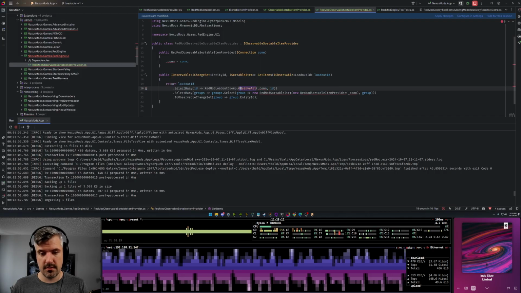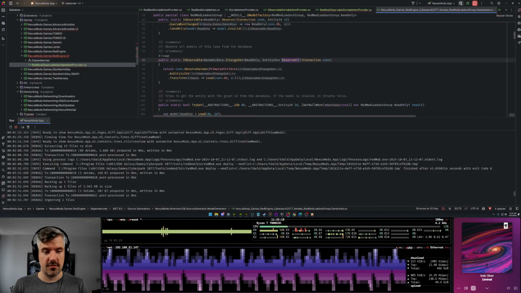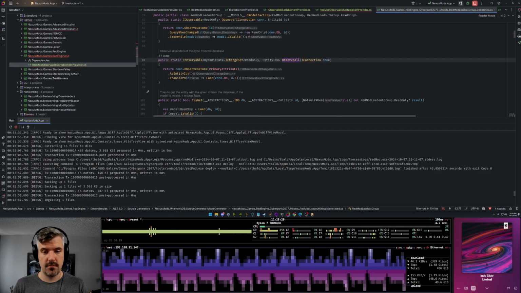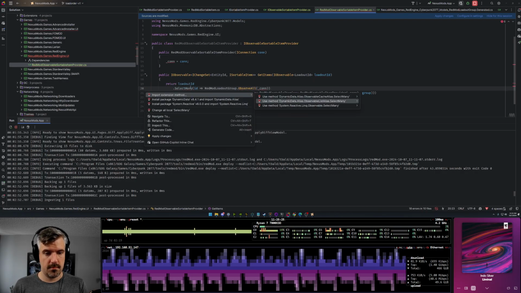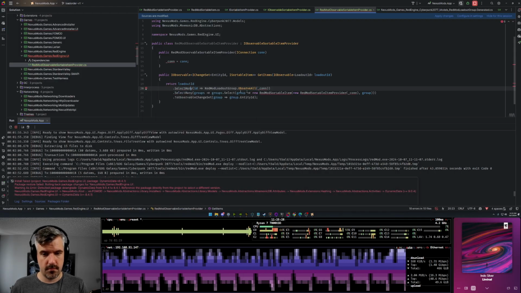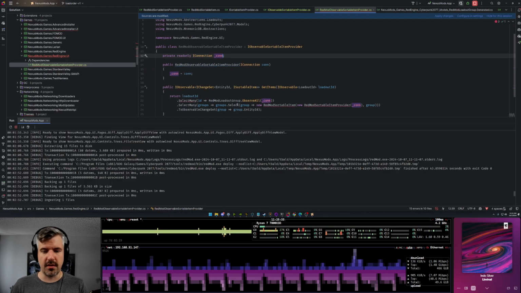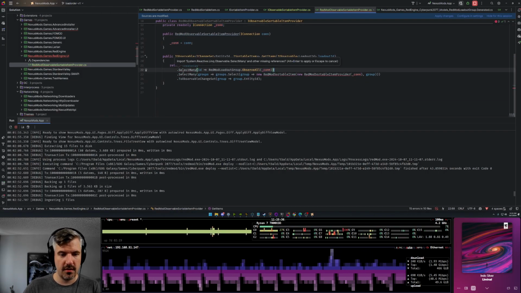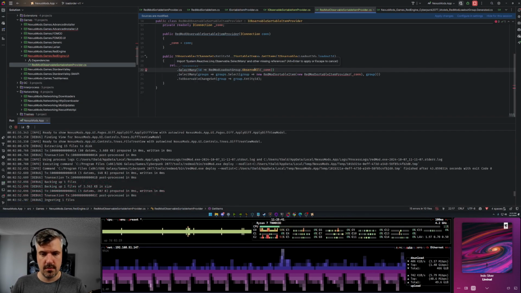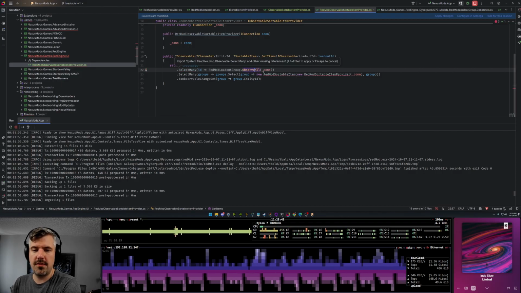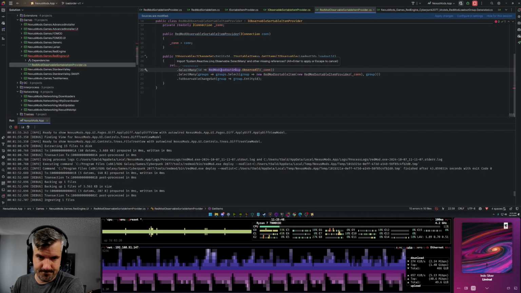Why is this complaining? Oh, because we don't need an ID. It's still complaining for some reason. We didn't actually assign this to a field. Okay, there we go. So we're going to observe all of the loadout groups.